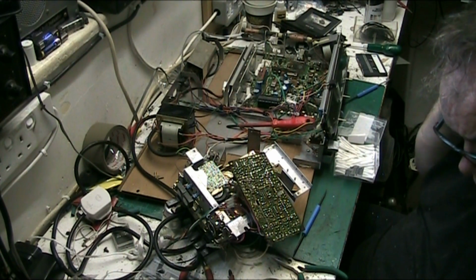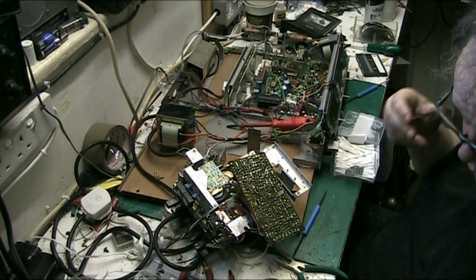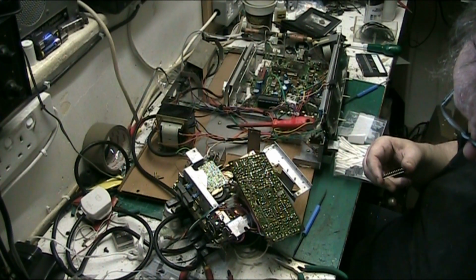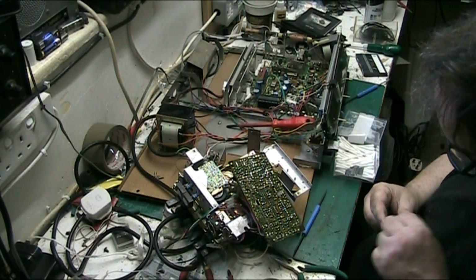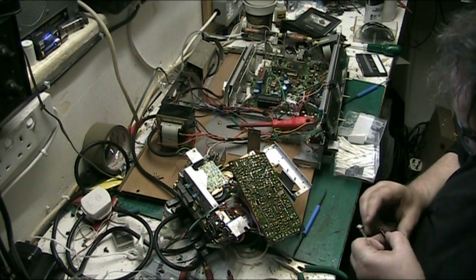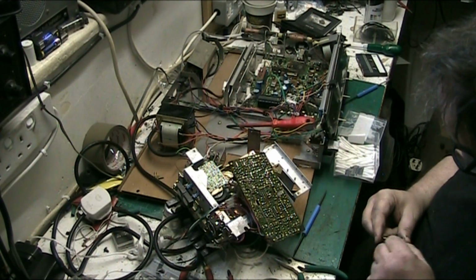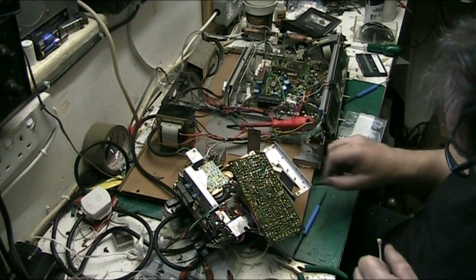So what I'll do now, move the IPA for a minute and bring the Brasso over. Got a bit of Brasso here and a lid. So what we'll do, we'll clean the whole thing with Brasso. Give it a good polish. Leave that one there for a minute. Let the Brasso do its job.